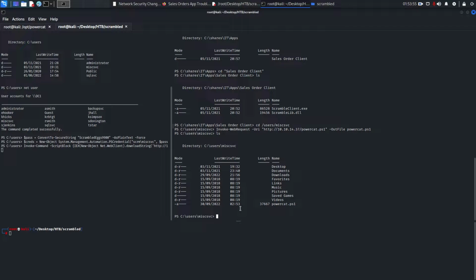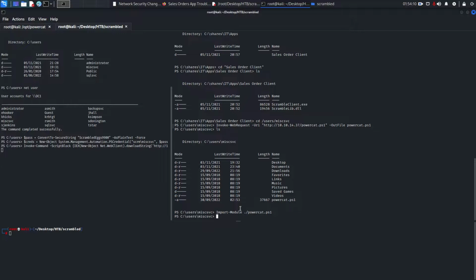So first of all we need to import this module. So Import-Module powercat.ps1. Now the module is imported. Now we can run it as a command, powercat space hyphen c, which is going to be my machine where I want to send the file.